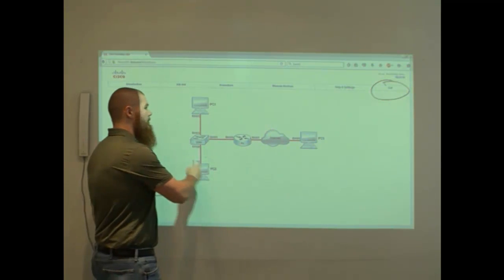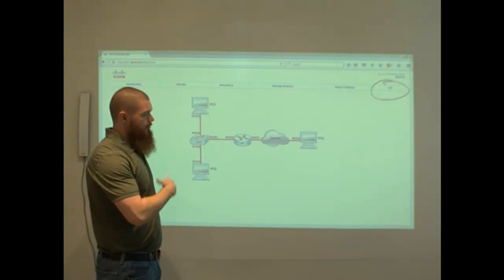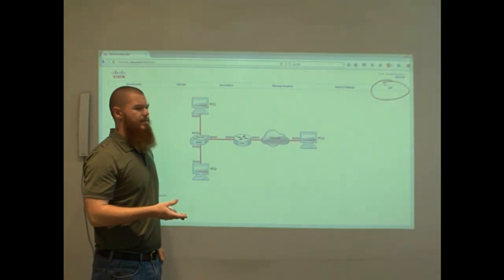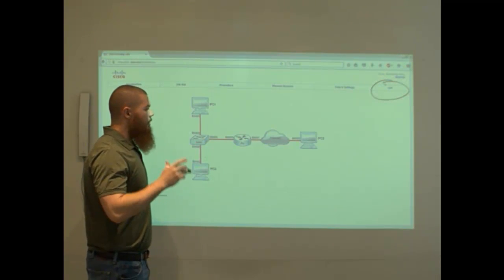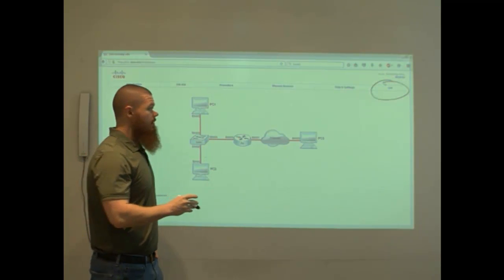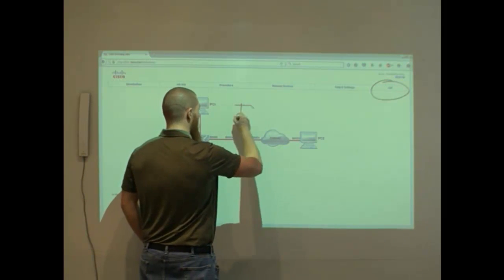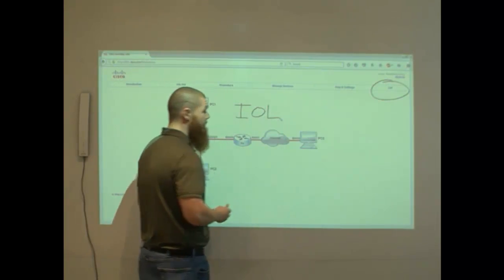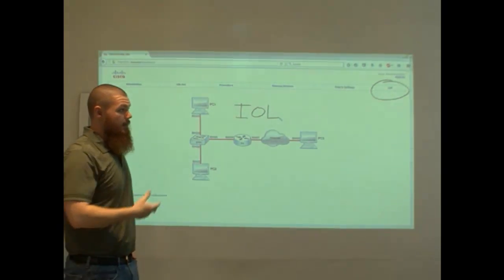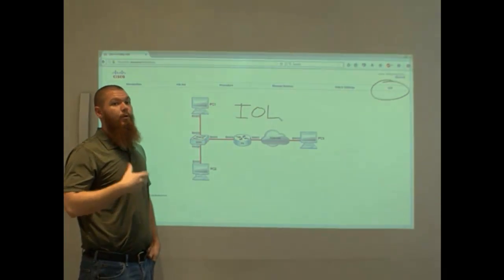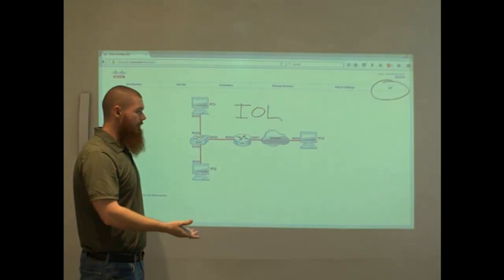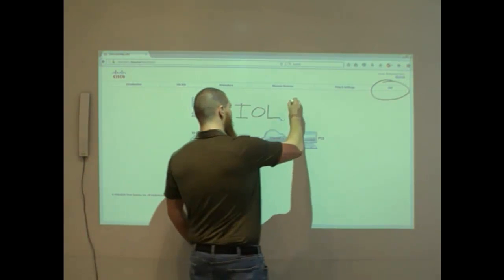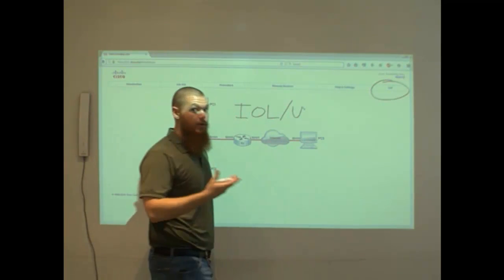Okay. So now in these labs, you're going to see a series of devices, and most of the labs have different topologies. Again, it's all virtual, it gives us a lot of flexibility there. What's really happening here is we're running something called IOL, or Cisco is running IOL. It's their IOS operating system built for Linux, IOL for Linux. You might also see IOU for a Unix base.